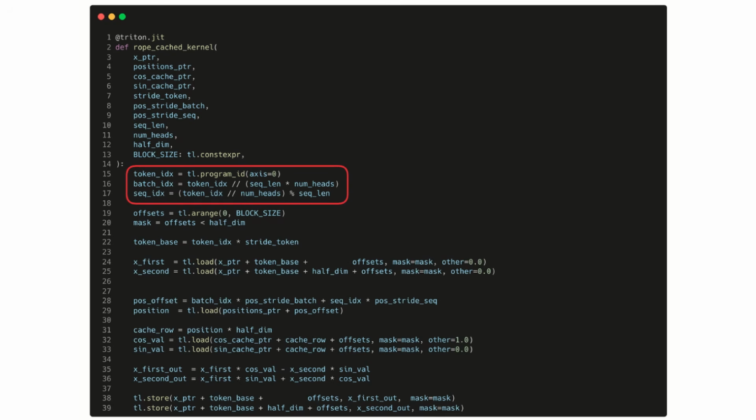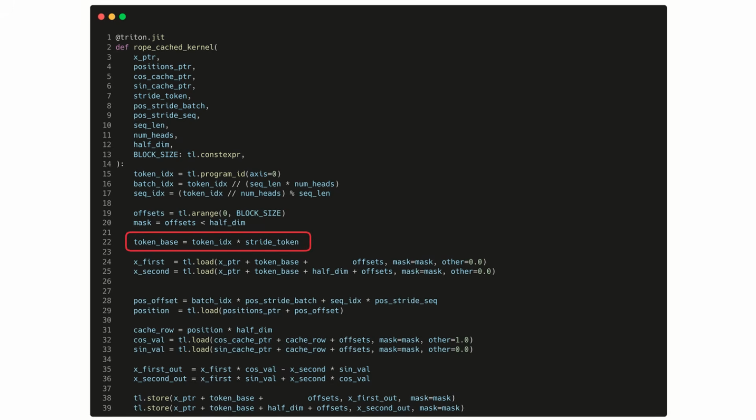Then we calculate which batch we are in. We also fetch sequence ID to avoid expensive tensor reshaping and memory allocations back in Python, just to map position to heads. This is the addressing vector for the entire kernel. Block size is 64 for Bielik, equal to half dim, so the mask is all true and costs nothing. If half dim weren't a power of 2, block size would round up and the mask prevents out of bounds.